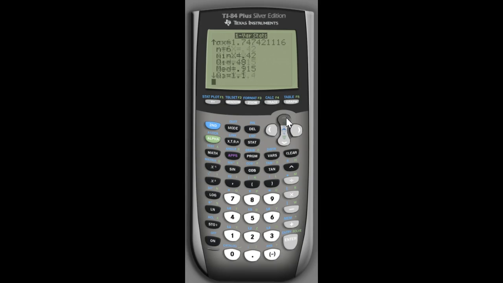We'll look at what the rest of these 1-variable statistics are a little bit later on when we get into measures of variation and things like that. But it's a pretty powerful tool on the calculator, and you'll want to know where that is. All right, so 4 measures of center: mean, median, mode, and mid-range. And that's it for this section.